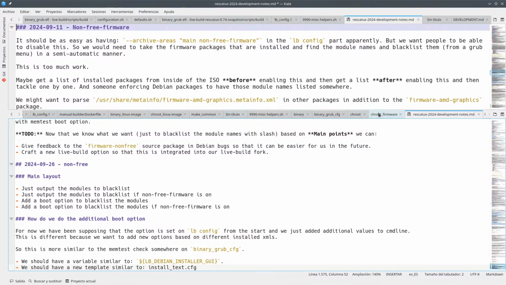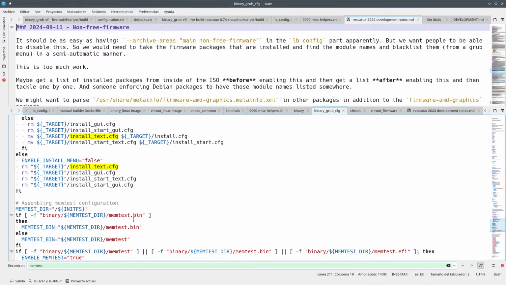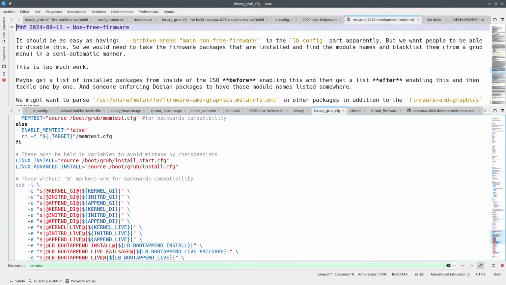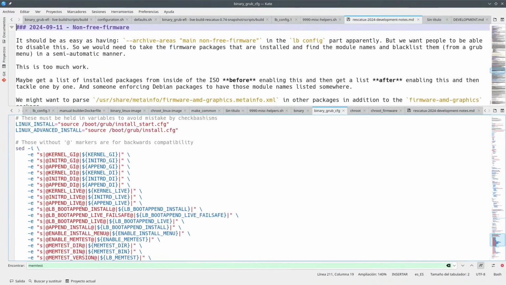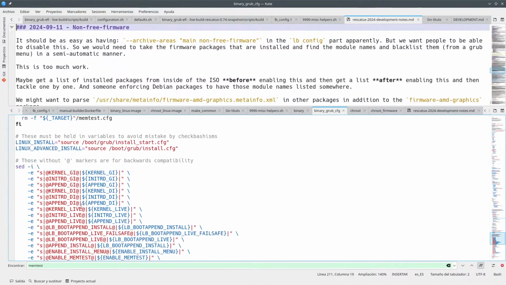By the way, how does this work? Install text. Okay, so we are changing all of these variables in here.